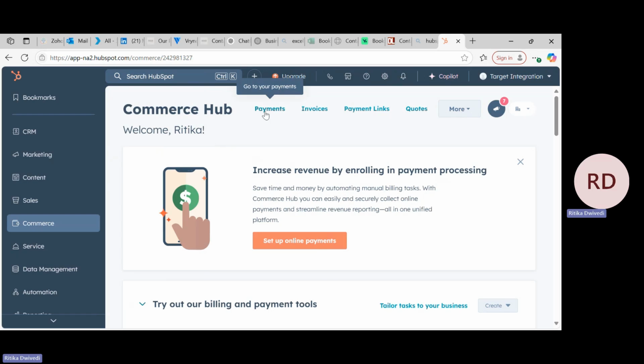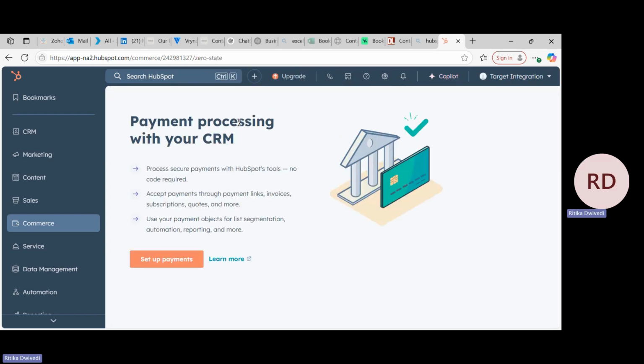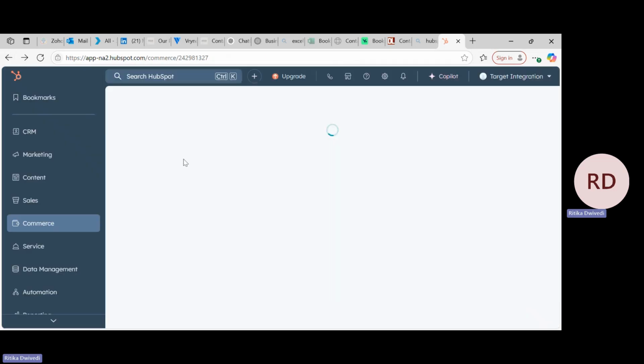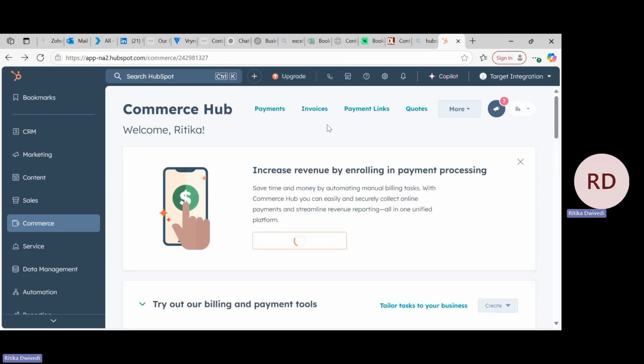And then we are also going to see what is under the payments option. When you go into the payments, here you will have an option of setup payments. From here, you can easily click on setup payments and set up your payment. And you will easily see all the steps for how to do that. So if you want to set up the payment for your business, you just need to click here, and then you can easily set up the payments. And it's the same with invoices, payment links, and codes.